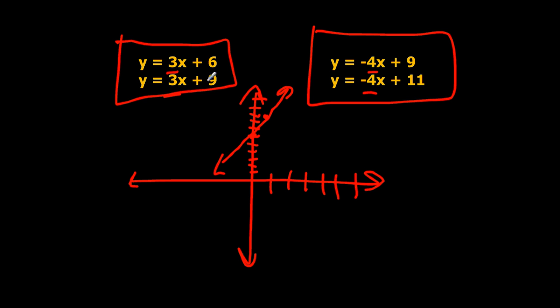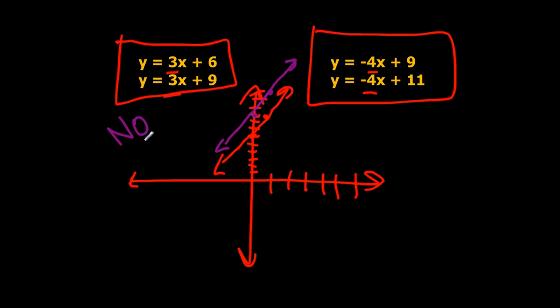And then if I go here, I have a y-intercept of 9. Change my color to make it easier. My y-intercept of 9, and again, rise 3. I'll have to add another line to my graph, maybe. Run 1. I can see that these two lines are going to be parallel because lines with the same slope are parallel lines. So that means there's going to be no solution.